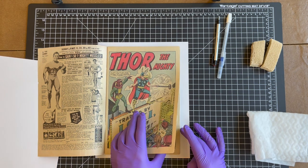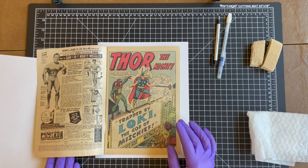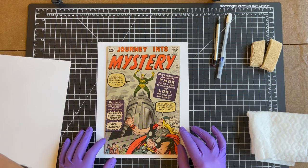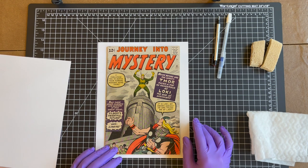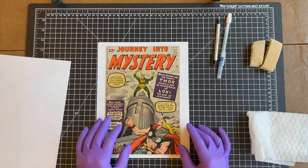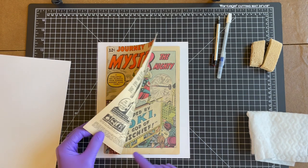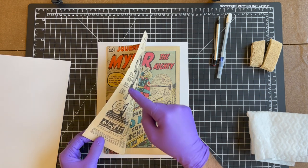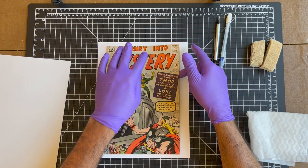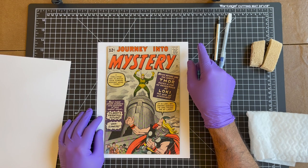I really want to balance hands-on time. Yeah, see, it goes all the way through. I want to balance my hands-on time with this book with diminishing returns. So I want to make sure that staple stays in there, and I don't want to mess with this. So tear here, the possibility of a tear here. One, two, a couple chips, and then the stuff going on at the top there. So we're going to be very cautious around those.